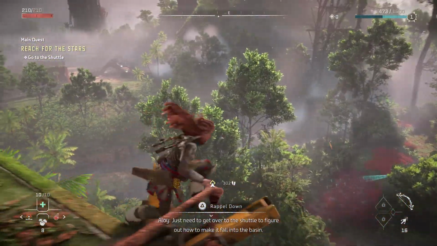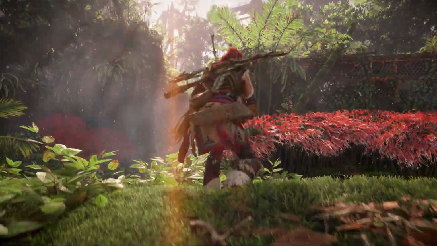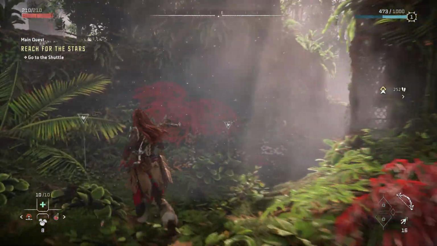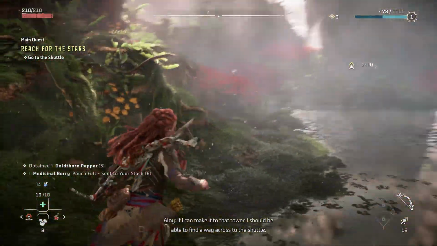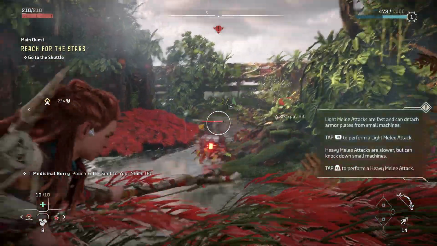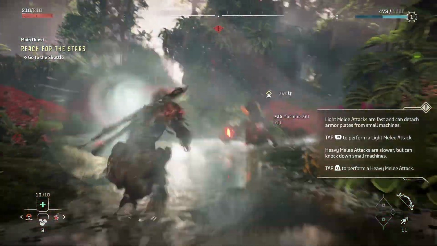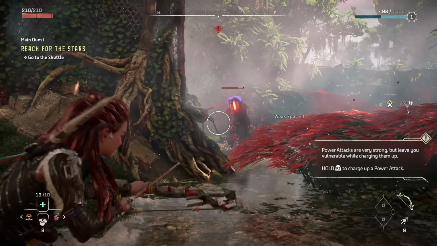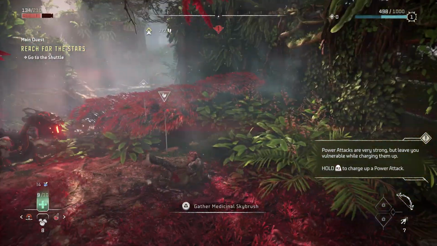Rappel down. Over to the shuttle to figure. You know, I forget to look at my health, so I have no idea how I... Well, technically I already died once. If I can make it to that tower, I should be able to find a way across to the shuttle. I should stick to my spear for now. Oh, God.